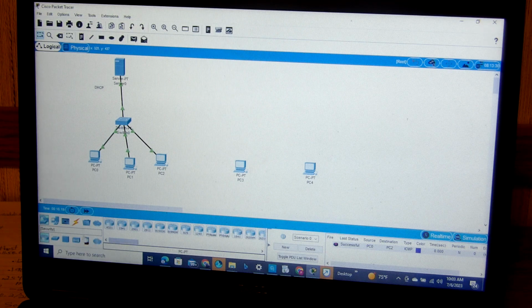We have two networks here. We have one PT switch, and then we have the router here.